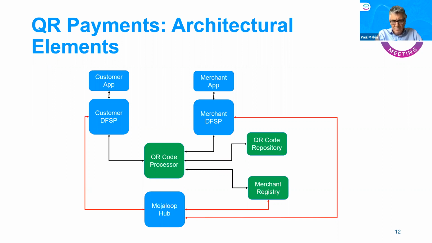And partially that's to force the customer DFSP to go to the QR code processor to route the transaction to that particular merchant, and separately so that we can verify whether the merchant registration is still okay, to see whether perhaps the authorities have closed that merchant down or not. So effectively, we're trying to put in controls straight away to avoid fraud and money laundering.